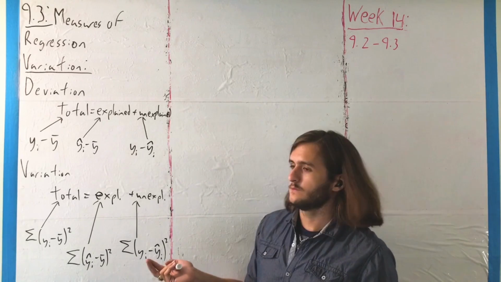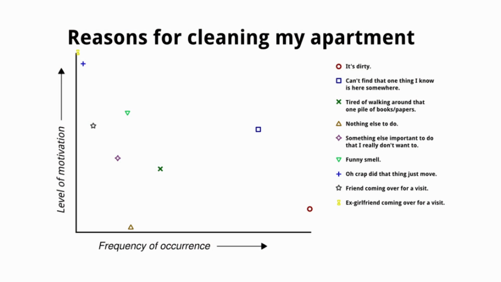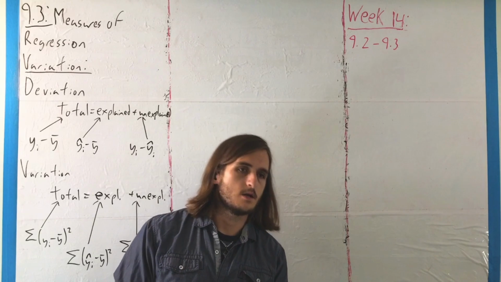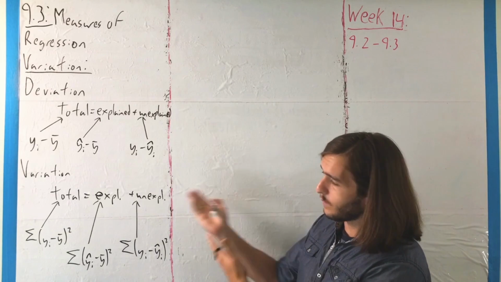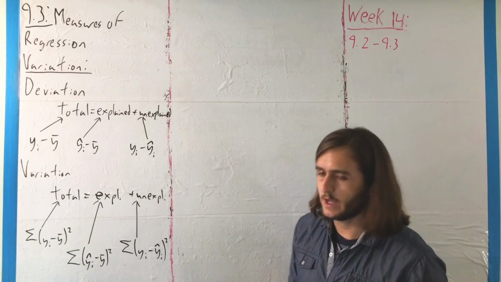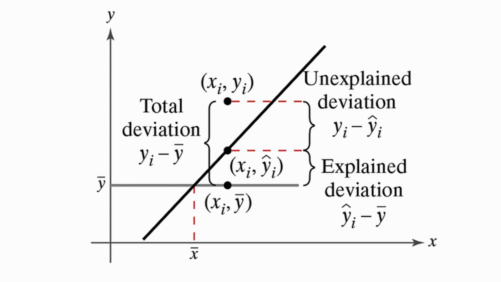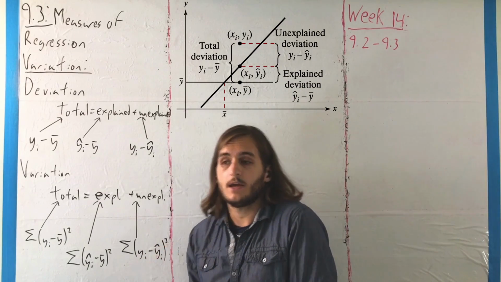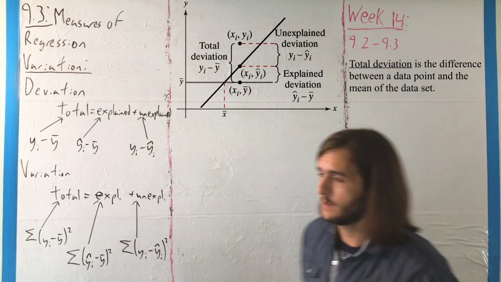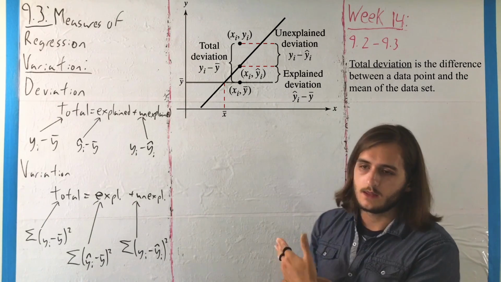But now, we don't have to just talk about things in terms of one data set. We have two that we can work with. So, if we want to describe what's going on with our y data set, the dependent variable, we can think about that in terms of both that idea we had before, as well as what goes on with our trend line. So if we think in terms of a trend line, where for now, don't focus too hard on that diagonal part there, just focus on what's going on with the y values and the horizontal line, we can get the idea of our deviation as we originally defined it, here we'll call it total deviation, as being represented by those gaps from that horizontal line up to or down to the specific values y_i.